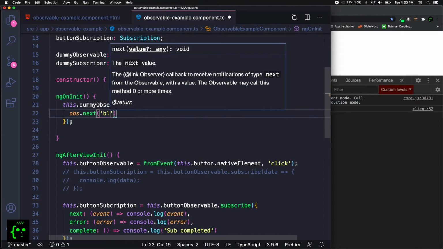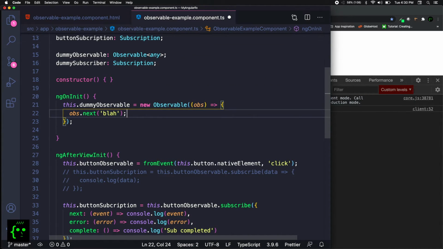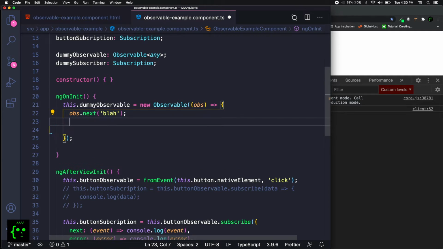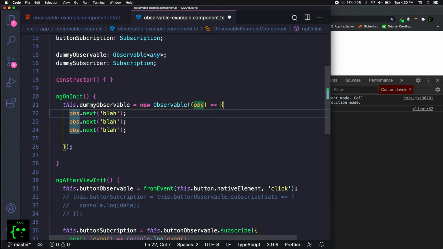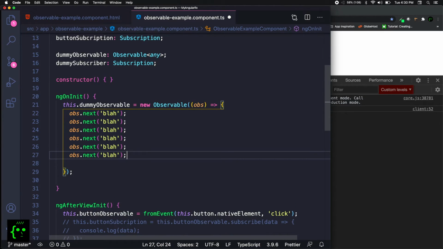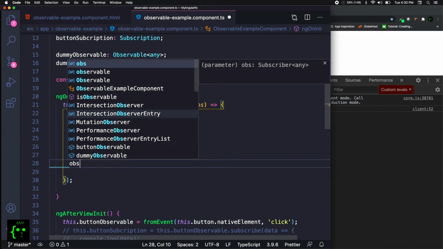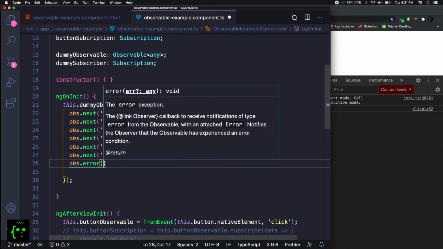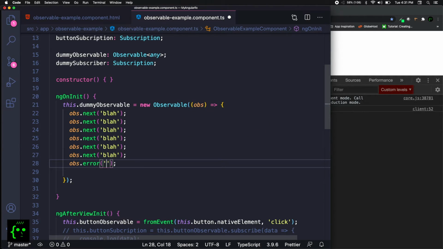So next, let's say blah. I'm going to just copy everything. Okay, so it'll be like this, and finally bs.error. Somehow something has happened down the line and it got error out. And let's just number them: 1, 2, 3, 4, 5. Right.